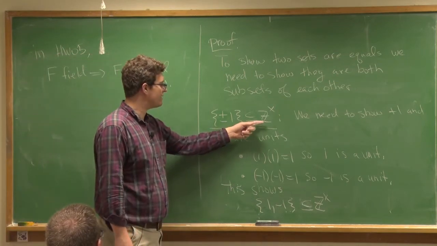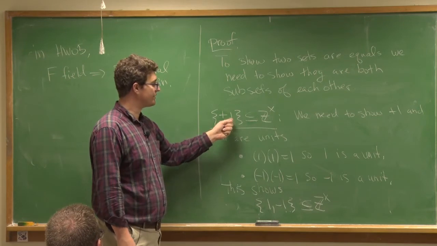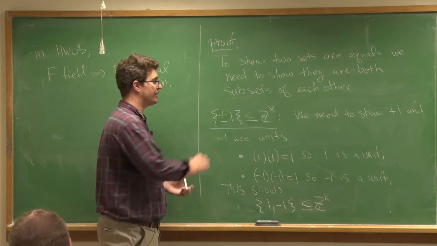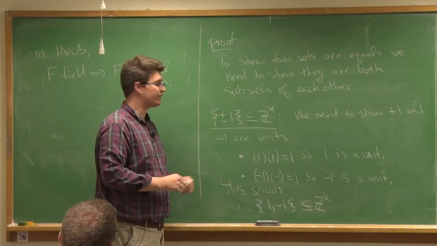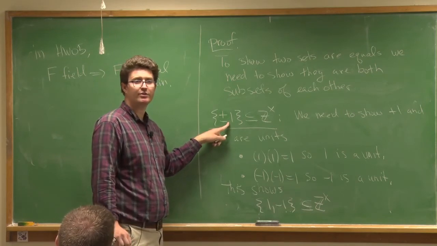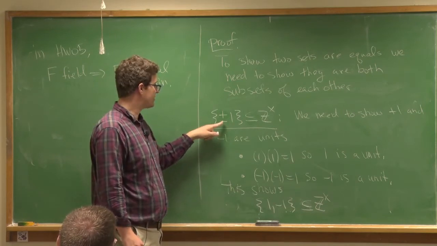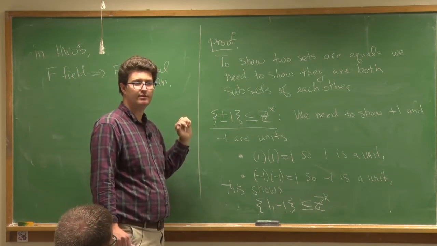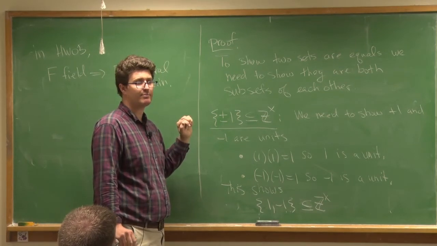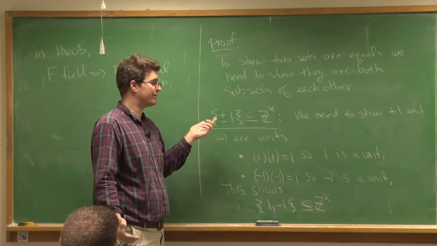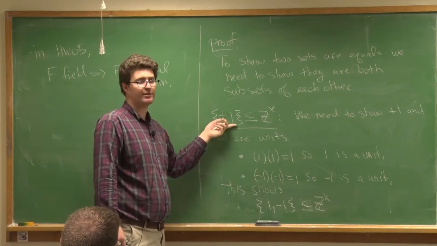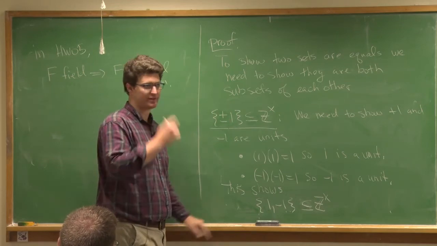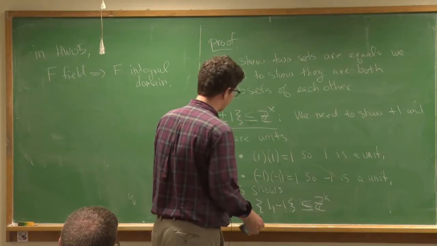Also, I think in the extra credit part, I ask you to show that for any ring, the set of units is a group. It's a commutative group, and here the group multiplication is the ring multiplication. What's the identity of this group? 1, right? And what's the group inverse of minus 1? What do I multiply by minus 1 to get the identity? Minus 1, it's right here. So this is a group where the multiplication is a very familiar multiplication. It's not something exotic.